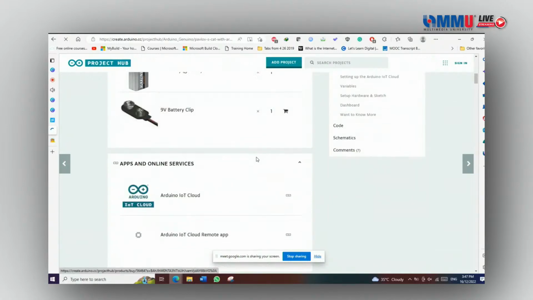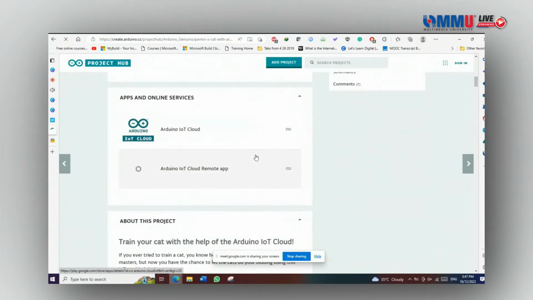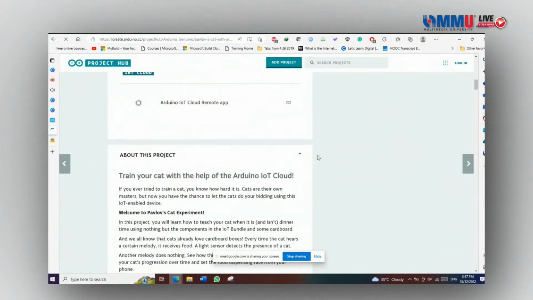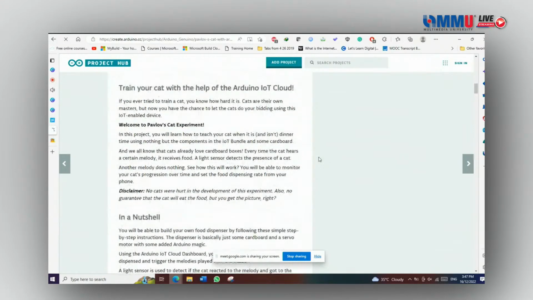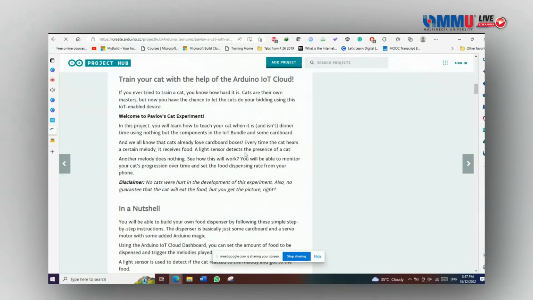And then it also states what kind of software they use. So in this example, it uses the Arduino IoT Cloud and also the Arduino IDE. This is some of the story that they tell us about what their project is about.